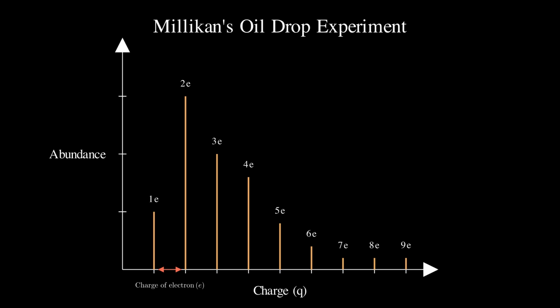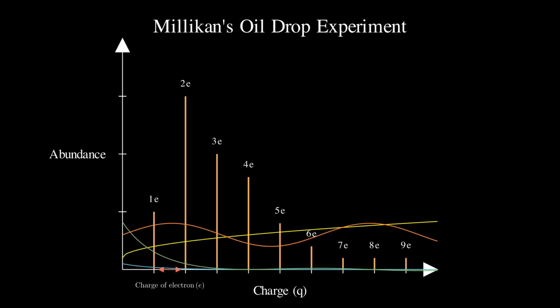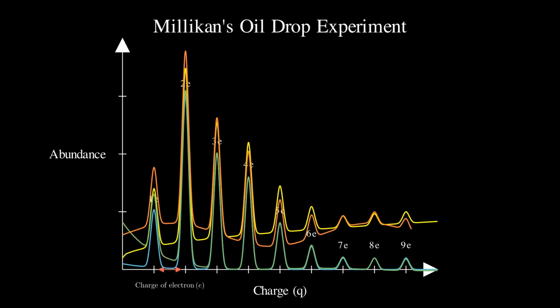Even when your measurements are not perfect and you have some background represented by a polynomial function or some function that you can see in this plot, the superposition of this signal and the background is such that you can still notice the discreteness of the charge of the electron. And if you can still measure the distance between two peaks, you can measure the charge of the electron. But this is not the method of Robert Millikan, which means that he does not put all the oil droplets together and measure the distance between two peaks.